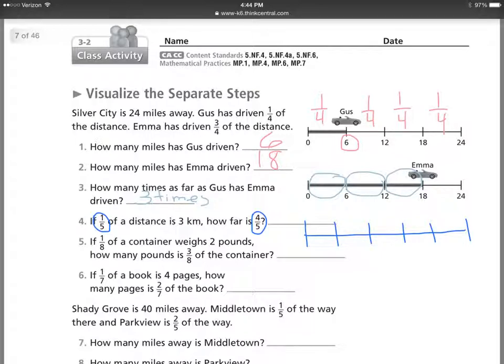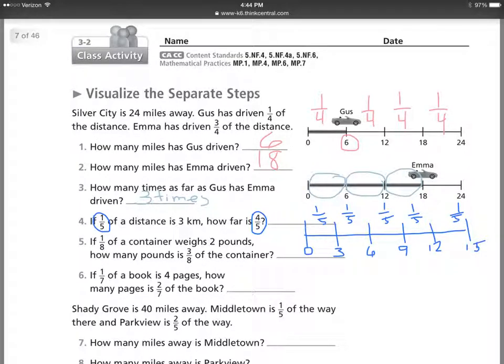If each of these is 1/5, and 1/5 is equal to 3 kilometers, that first line would be equal to 3. The next fifth would be equal to 3 more, and 3 plus 3 is 6. Can plug in our 0 here. And each fifth subsequent to that would be 3 more. That would be 9, 12, and the last fifth would be a total of 15.